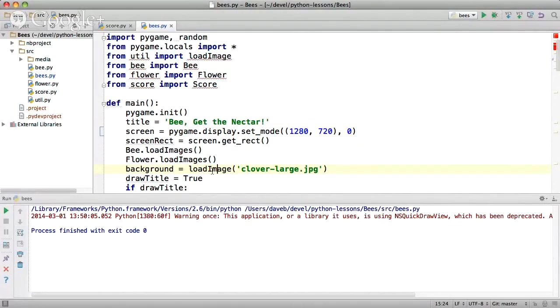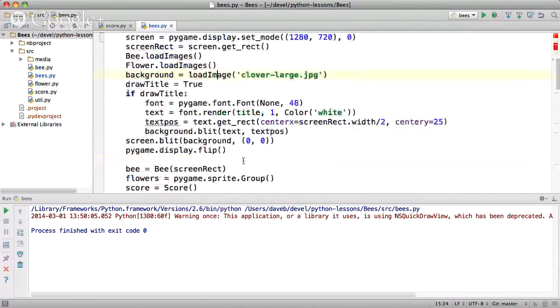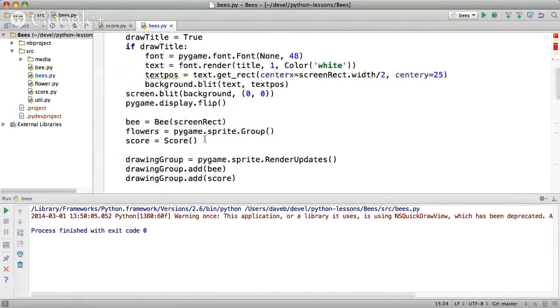Don't worry. This loads an image, and there's something about drawing the title, and a bunch of rendering and blitting and display flipping and stuff. And the end result is that simple, the beginning of a game.